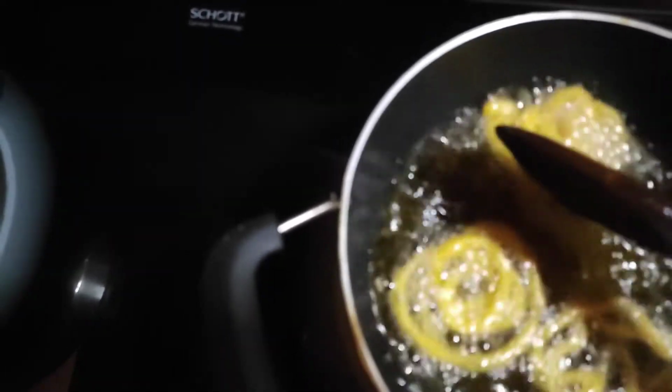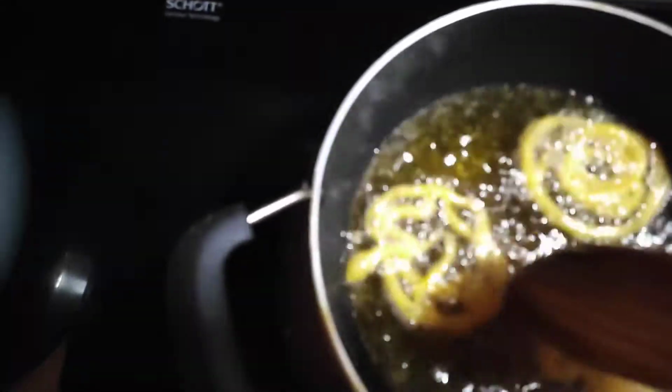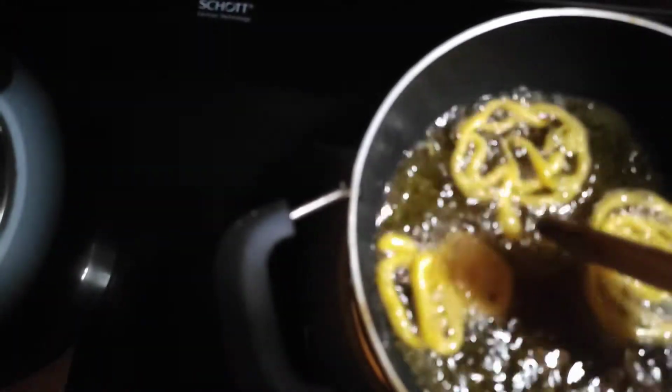This is how your jalebi is made. You have to fry it until it comes to a golden brown color. For the first time I'm using this nozzle, so I'm making fewer than usual, so it's only 3.